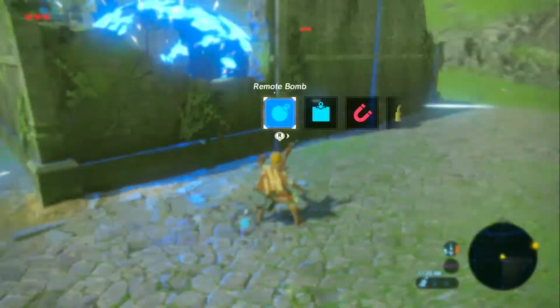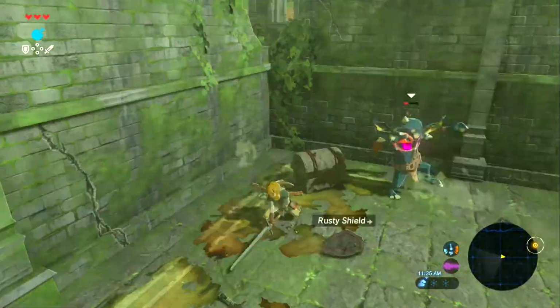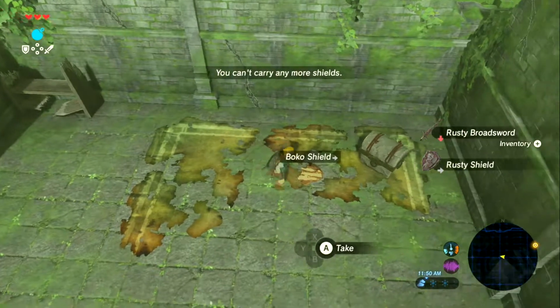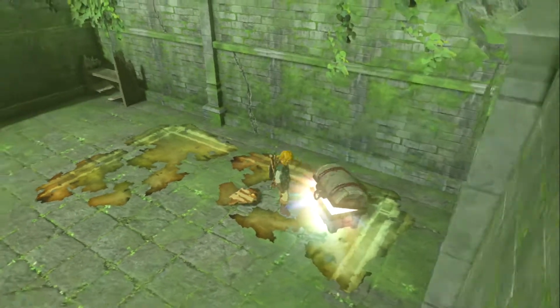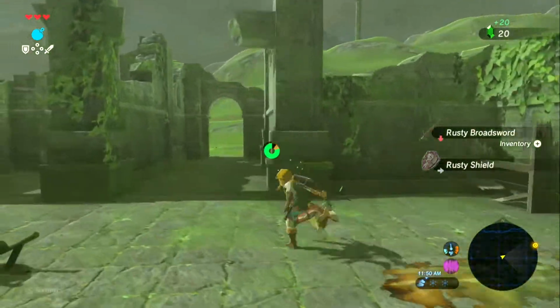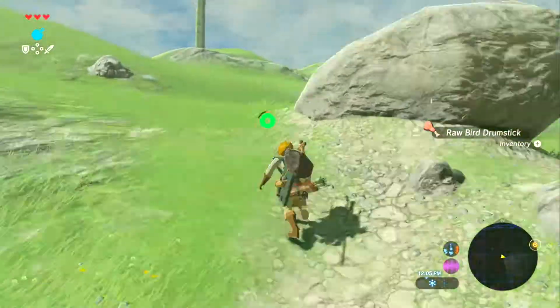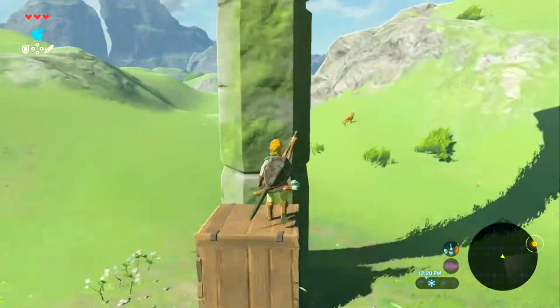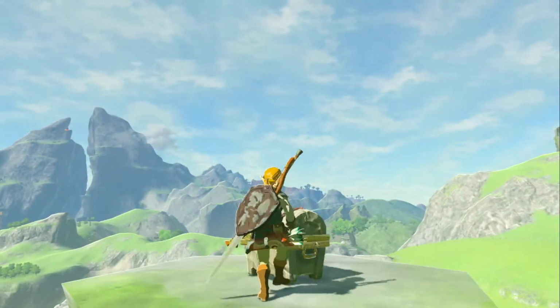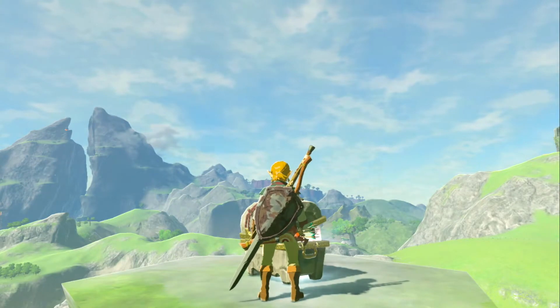In this building here is a chest that has 20 rupees. Now, it's probably not worth it to fight off the blue bokoblin just to loot that, but I did anyway, so it's included. This nearby pillar, however, is definitely worth the time, as on top of it we actually get a sapphire.